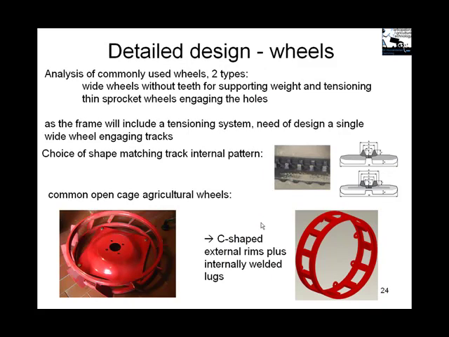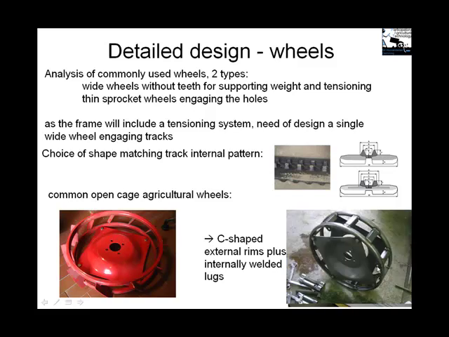So for designing wheels, we took into consideration the fact that they had to support the track as well as to engage the track and move it forward. So we looked into what is existing in the agricultural sector, and we designed a very similar wheel. And this is the 3D model, the CAD model, and this is the prototype.